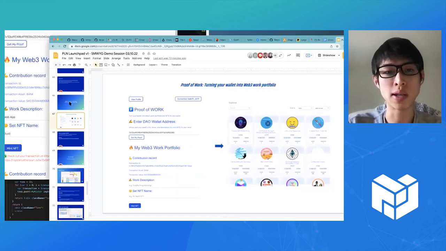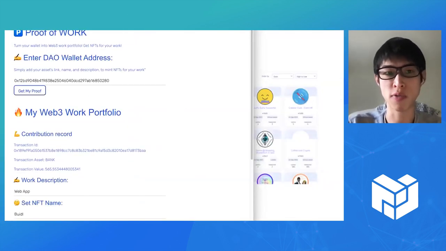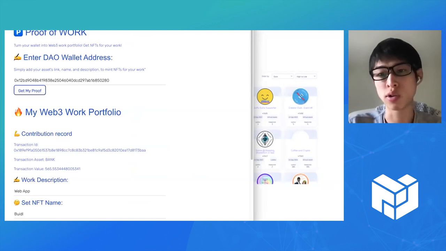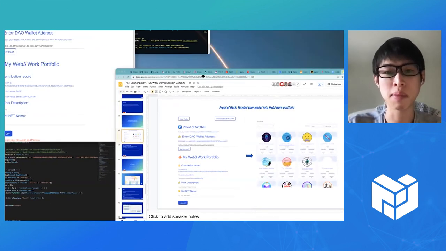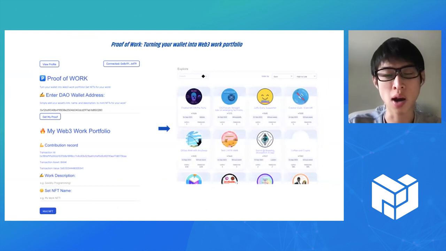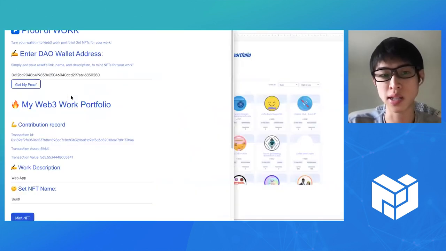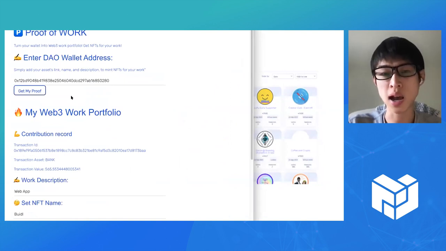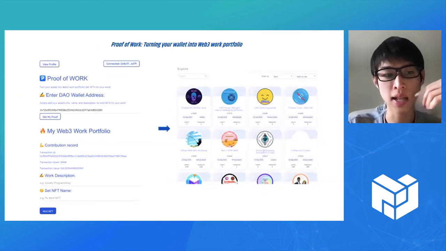And then what you can do is that we can have a link for your work portfolio, and then you can add it to your Discord, you can add it to your Twitter, you can basically bring it to wherever you go. Even when you work at different DAOs, you can showcase that, hey, I did this engineering work and this is my proof. And that's how I think it can help facilitate the coordination and help DAOs scale better as well.